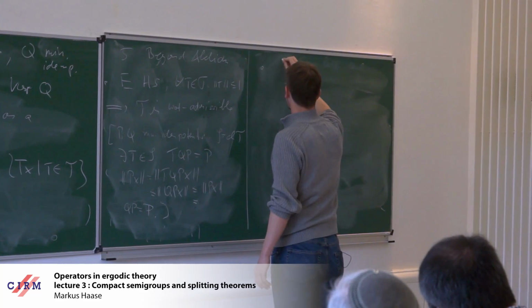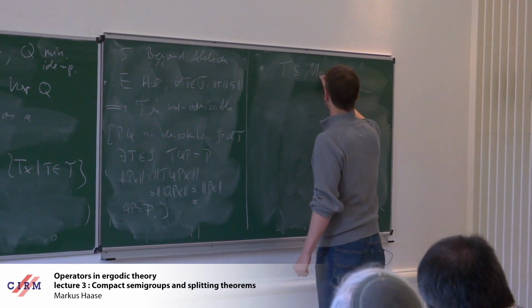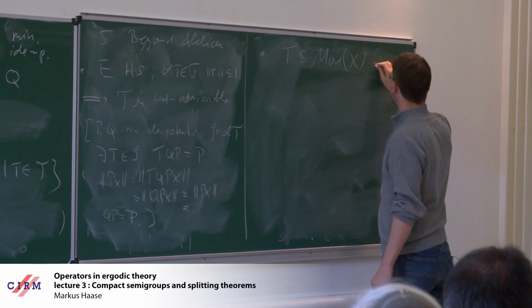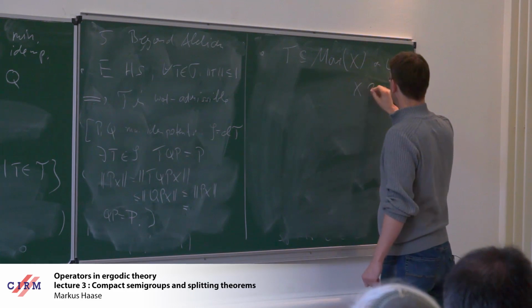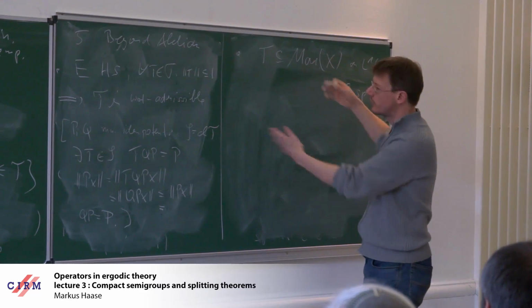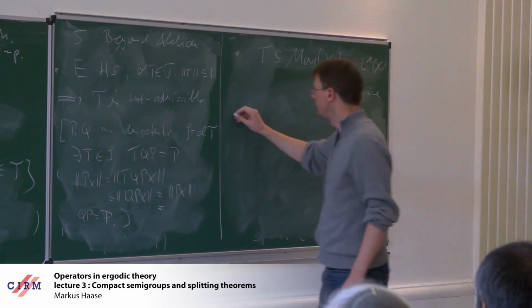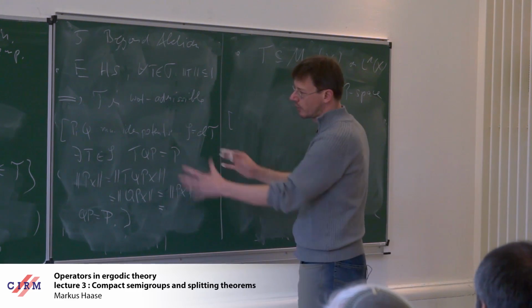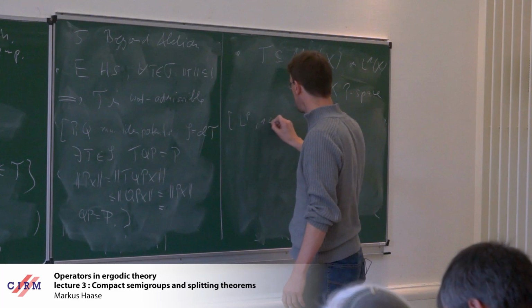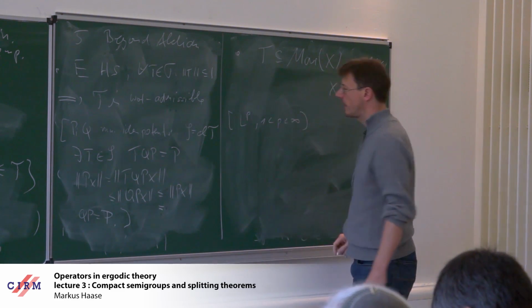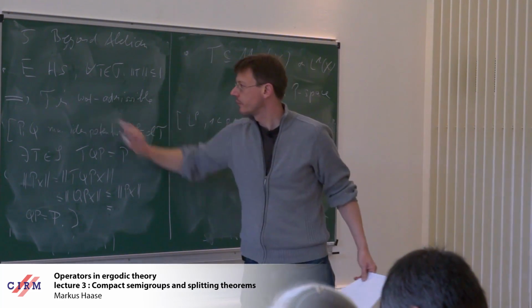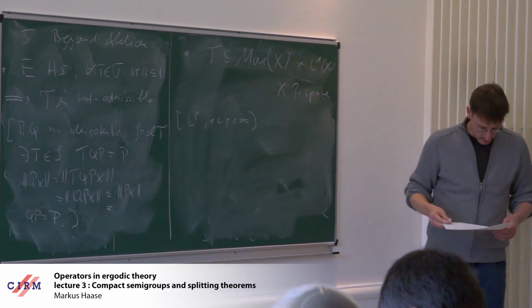The other point is, let's say you have T, a semigroup of Markov operators on L1 of X, and X a probability space. This you can reduce to the Hilbert space case. And if you use somewhat more subtle techniques, more or less the same ideas in an LP context, you find that contraction semigroups on the reflexive LP spaces are always weakly admissible for the weak operator topology. But we don't need this, so I leave this out.